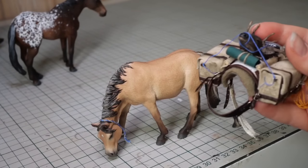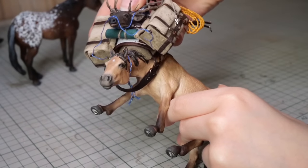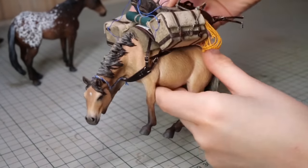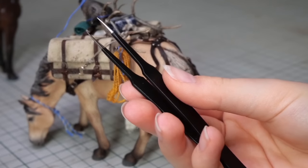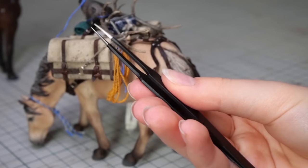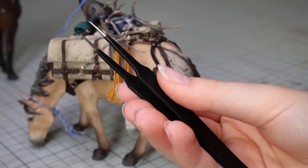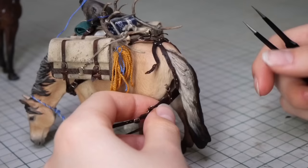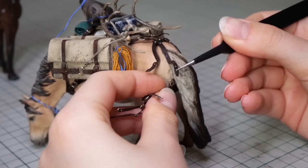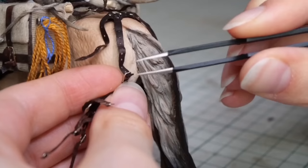For putting on the tack, I usually do this beforehand, even if I'm shooting outdoors, as this takes ages and I really don't want to sit out in the woods and do up buckles for like 15 minutes. Speaking of buckles, they are very fiddly at this scale, so I really do recommend getting a pair of tweezers like this to help you out. I got these off AliExpress and I can put a link down below. The buckles work just like the full-scale thing, I just have to be a lot more delicate and take a bit more time.